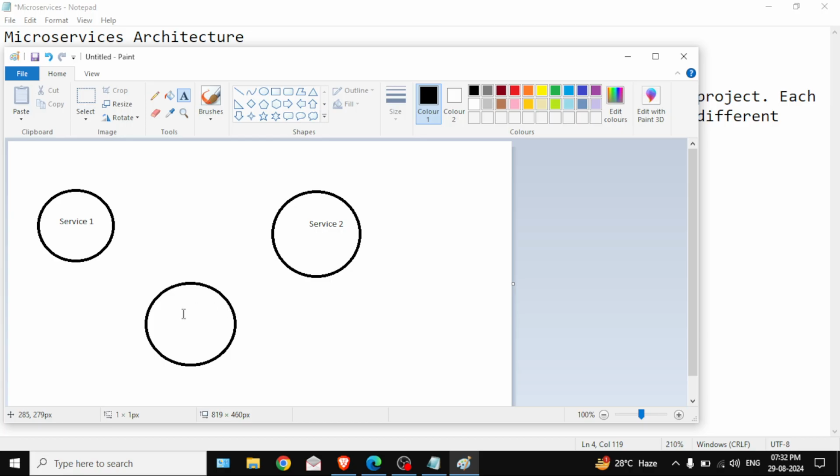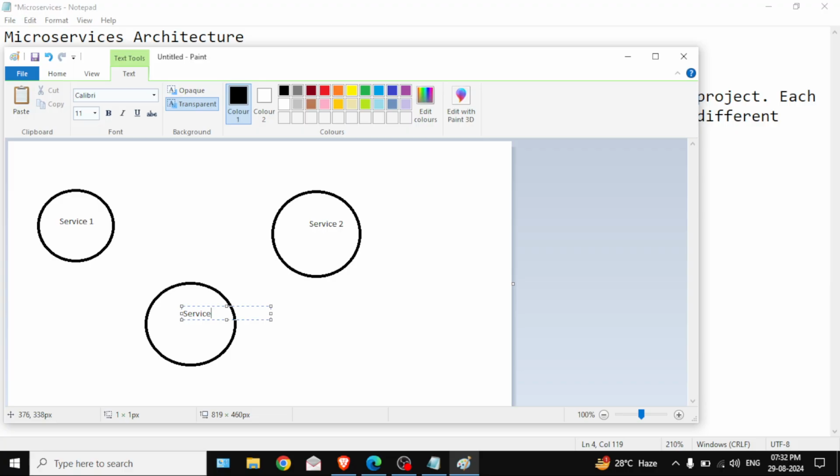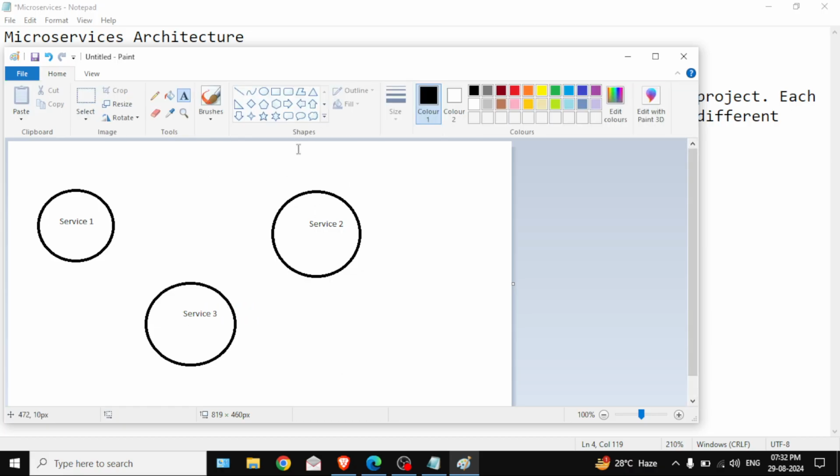These are all the microservices, and each microservice has its own database. It is not allowed to interact with each other's databases.